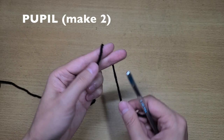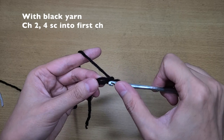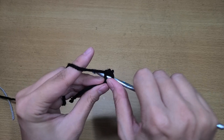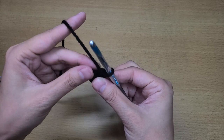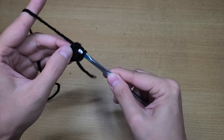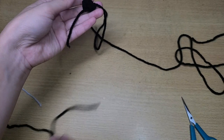For the pupil with black yarn, you are going to go ahead and chain 2. And it's 1 and 2. And you will do 4 single crochet stitches into the first chain. So that is 1, 2, 3, and 4. And then go ahead and tighten the loop, and then you will want to slip stitch to the very first stitch. So you're going to go ahead and do a slip stitch and pull all the way through. And you'll want to cut a very long tail and fasten off. And here is your pupil completed, and you'll want to make two.